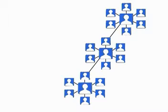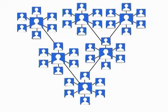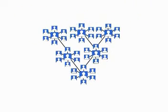Still with me? The pool of third-degree connections is quite large, as it refers to any first, second, or third-degree connections of your second-degree connections. All of your first, second, or third-degree connections are part of your network, and anyone without a connection to you at all is considered out of your network.